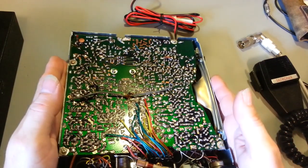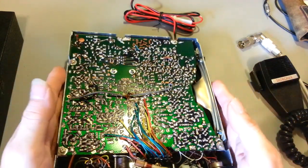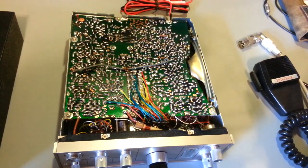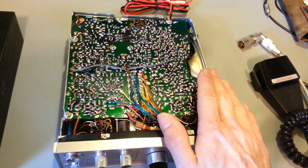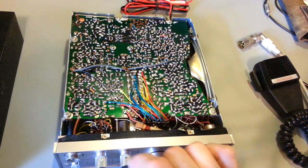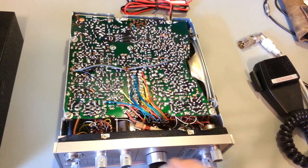But what was I getting ready to say? Oh, clarifier. The clarifier, or fine tuning on these. This was because this is an early radio, so it is unlocked on this already. Modern radios, and radios not too long after this radio was produced, FCC changed regulations, and the transmit frequency and receive frequencies are separate. So if you have a delta tune, fine tune, clarifier, whatever you want to call it, when you turn that, you're only adjusting the receive frequency.